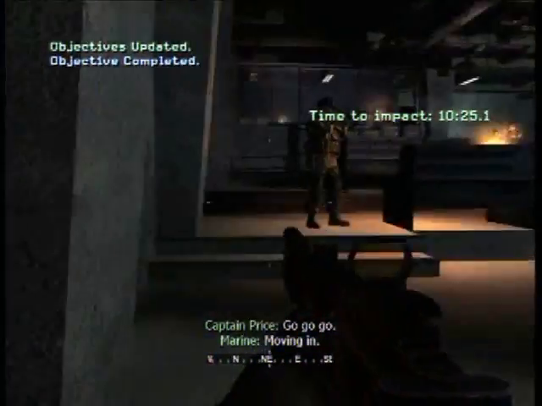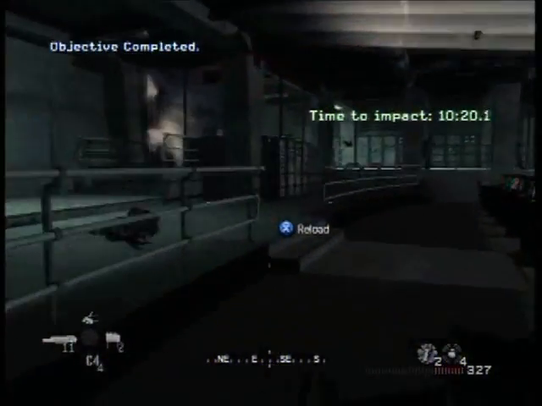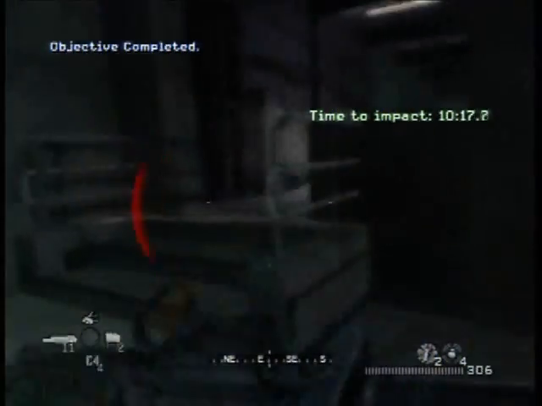The very last intel is in the War Room at the end of the level. If you go up on the left and then go right into a small meeting room, then the intel is sat on a desk for you.